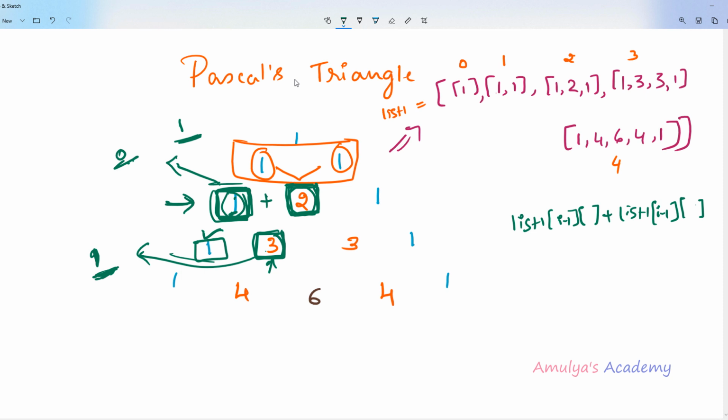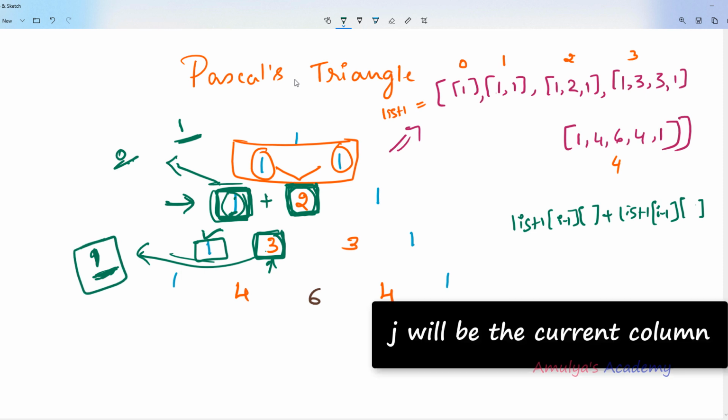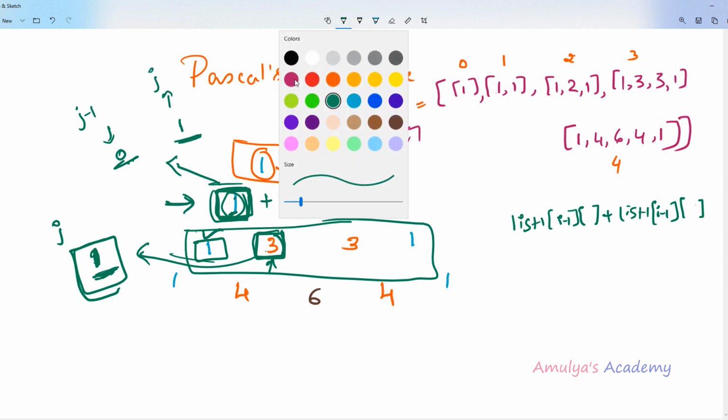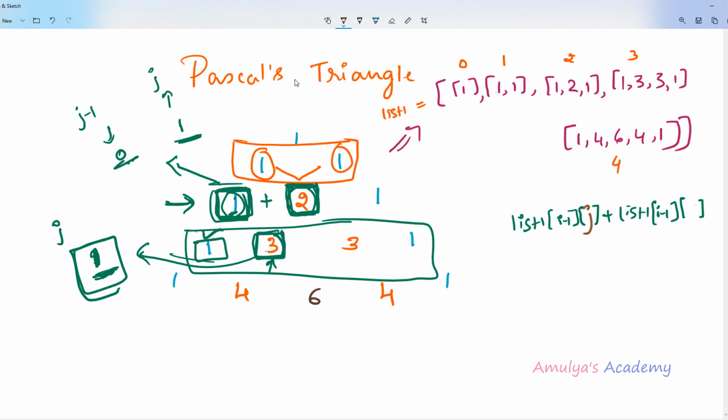So that is nothing but, if the column of 3 is j, the row is i, the column is j. Here, if 1 is j, then 0 is j minus 1, and for 1 we can write it as j. So to write the index here, I can write one index as j and another index as j minus 1. We are adding these values, so if you change the order, it's okay.